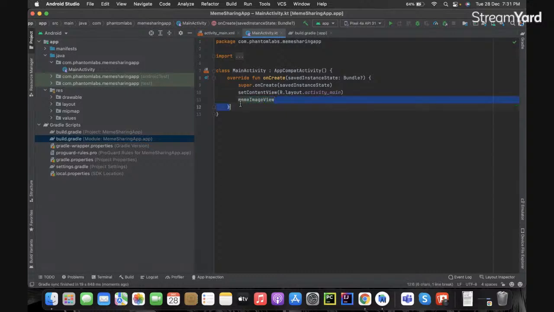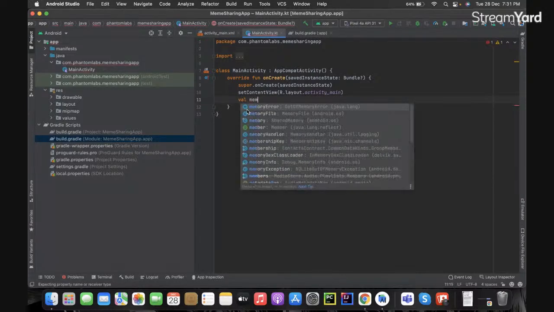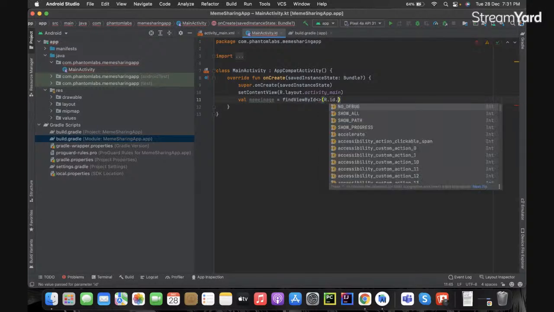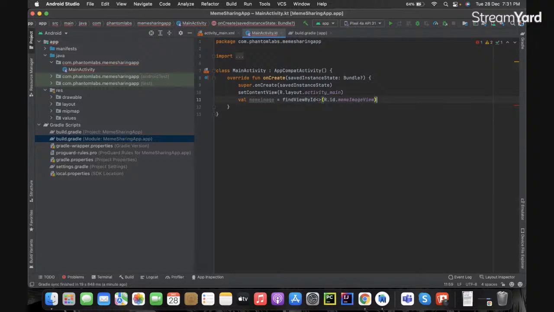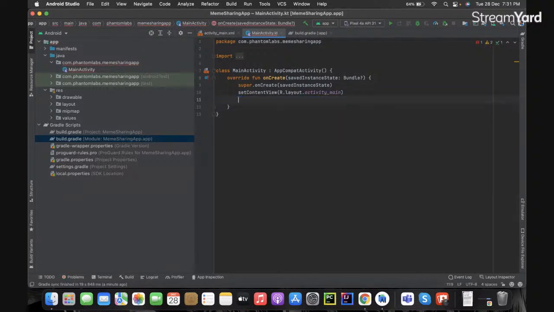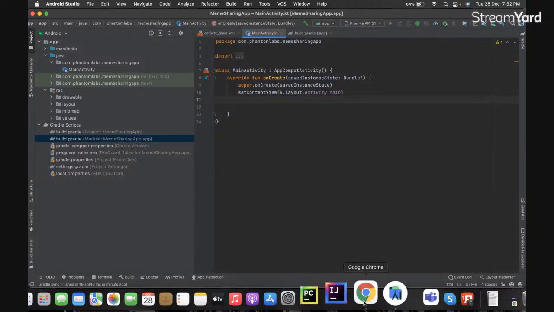See, I can directly call the view. But previously, first we were writing this meme image, then findViewById, then R.id.memeImageView, and then we were calling. Okay, it's quite a lengthy process, right? And it is a costly thing to do. So our second agenda is also completed.